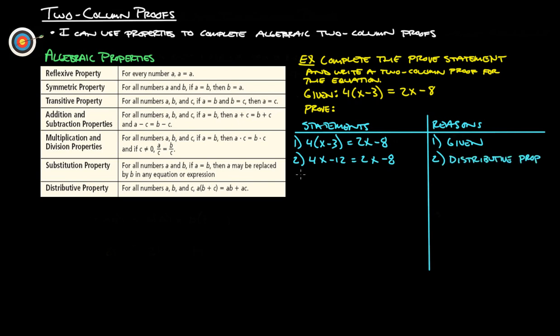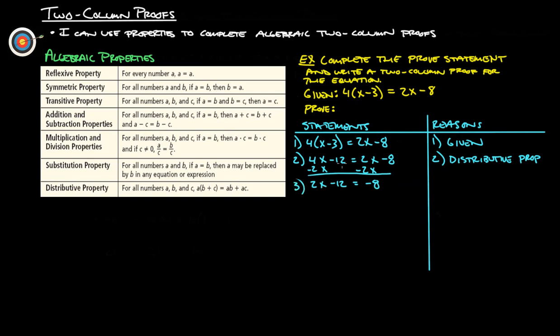Next, now we've got x's on both sides and constants on both sides. I'm going to move the x's over here to keep these x's positive. That might save us a step. So I'm going to subtract 2x from both sides. So 4x minus 2x is going to leave us with 2x, and we still have this negative 12. And then these 2x's are gone over here, and we now have negative 8. So this is what we end up with for our step 3.